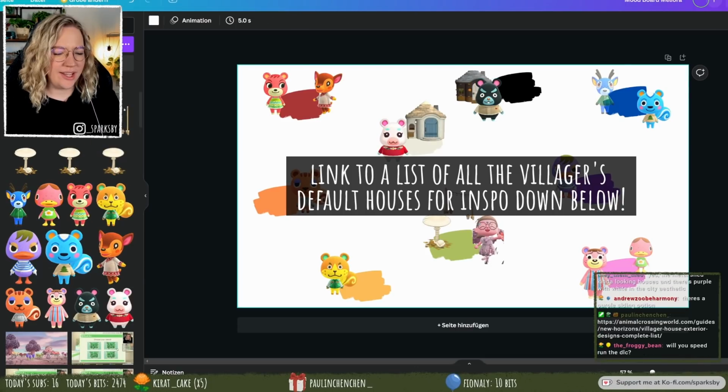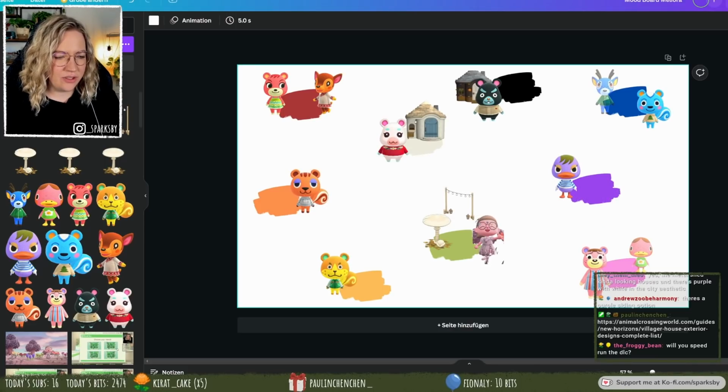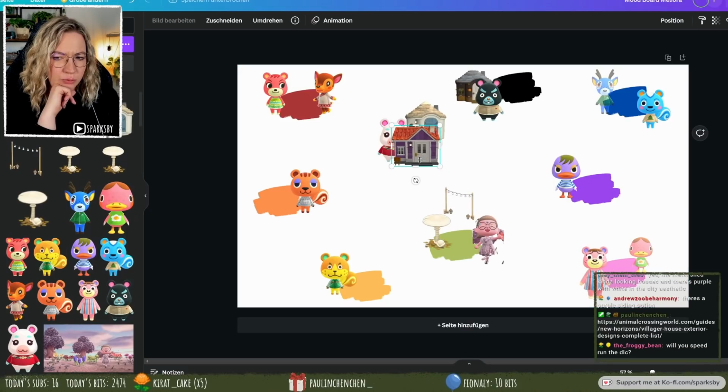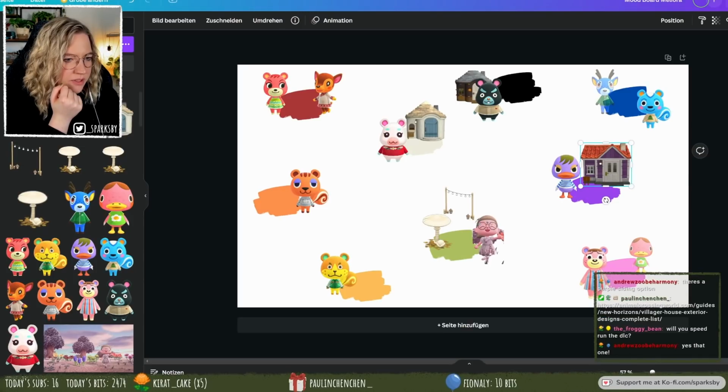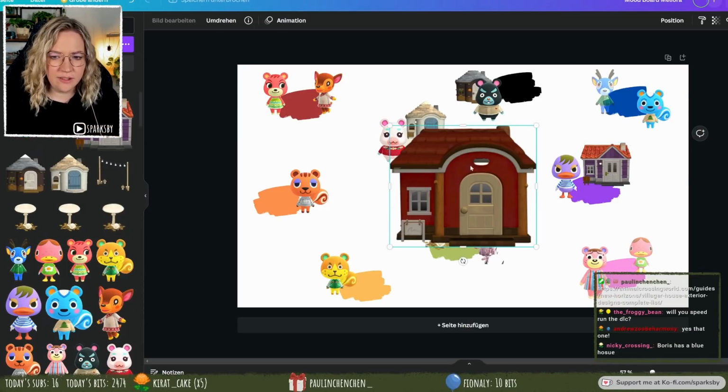Thank you. And if I find a house that I think would look good for a specific color, I will try and put it on the screen. The roof would 100% be different. But this is kind of the house that we would probably go for. Okay, this one is a very pretty red house, which is actually Boyd the gorilla. I love the siding and the roof as well.